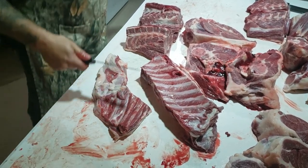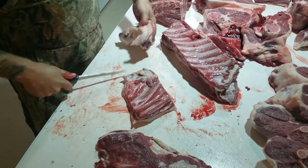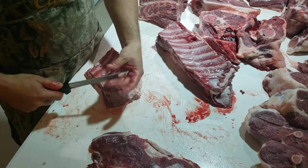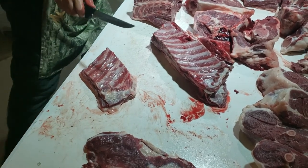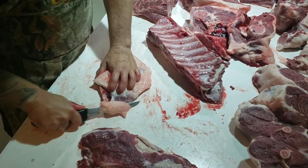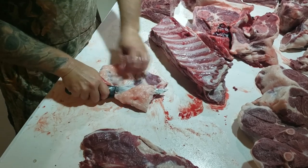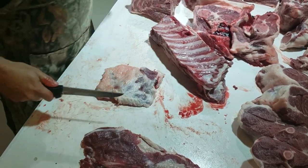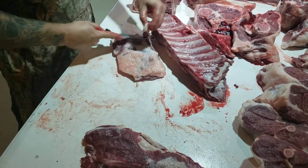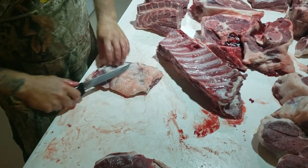Usually with a rifle you're going to lose more meat, especially if they're hitting the shoulder. I get down past the ends of the ribs and I'll just chuck that aside and go through it after for what I can get out of it for burger. Get a lot of that fat off. As this bear starts to warm up, the fat's getting more and more slippery. With bear a lot of times I've got to keep stopping to wash my hands — I try to keep my knife hand out of the fat, but obviously it doesn't always work.